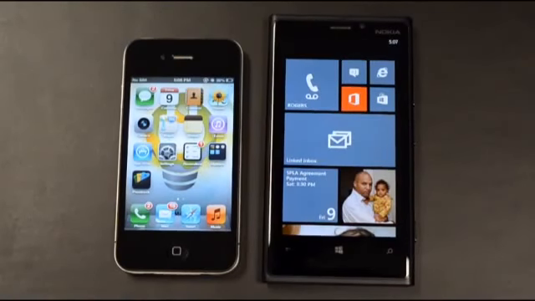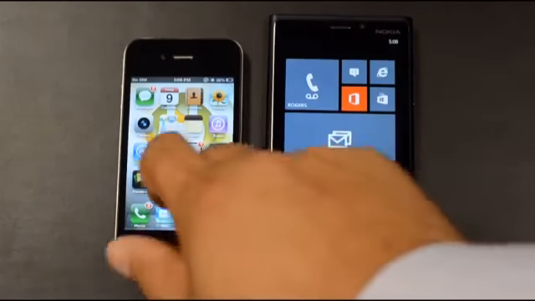I'm from Formative Innovations, and I just put together this quick little video to highlight the differences between Apple's iPhone and Nokia's Lumia 920. One is running the iOS, which is obviously Apple, and then the Nokia is running Microsoft's Windows Phone 8. It just came out. We actually got this on October 31st, one of the limited editions that came out through Rogers. So we've had a week to play around with it.